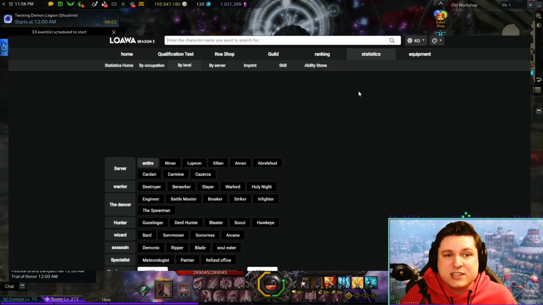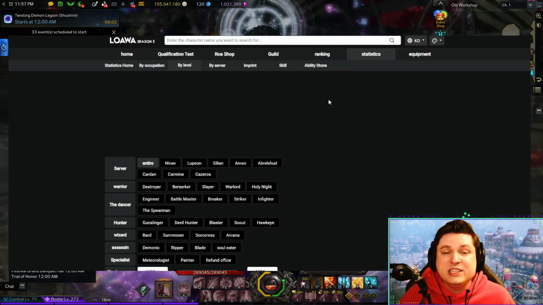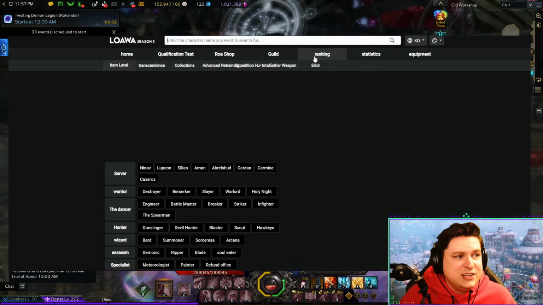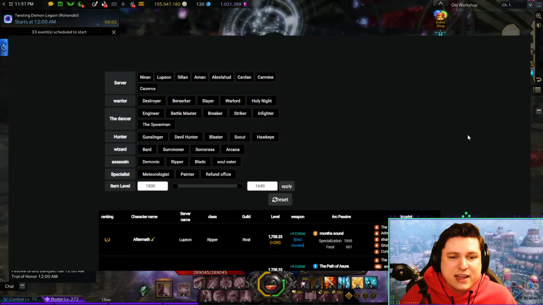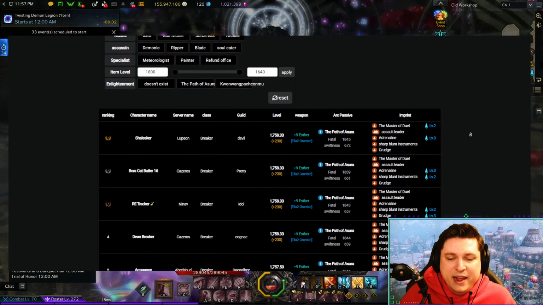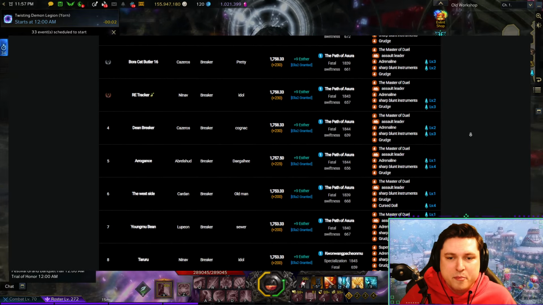Another favorite is going to be using loa.com, which is the Korean website for Lost Ark. Go ahead and translate the page, click on ranking at the top, and then click the class you want to play. Let's just go ahead and go Breaker, for example, and then you're going to find yourself the highest players there are in the game by item level.